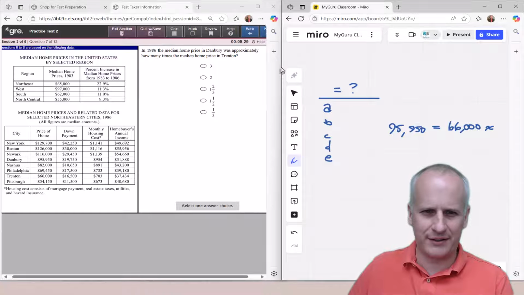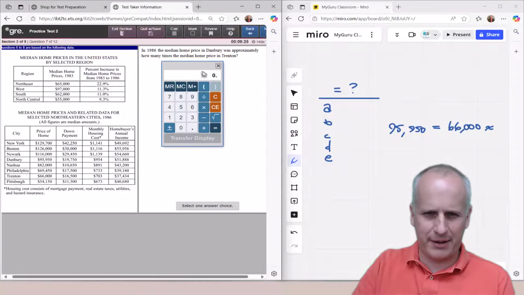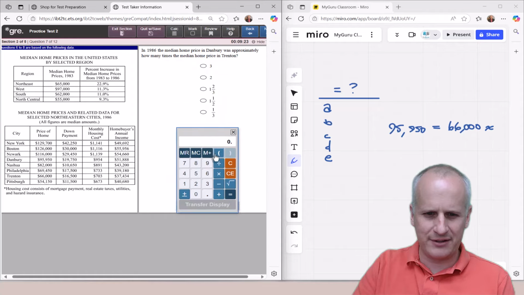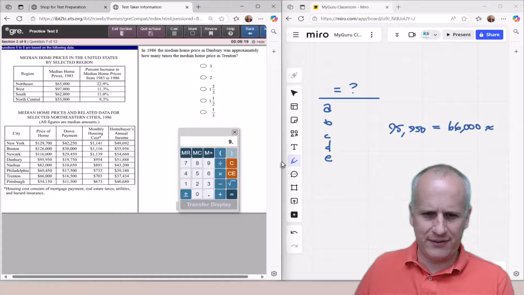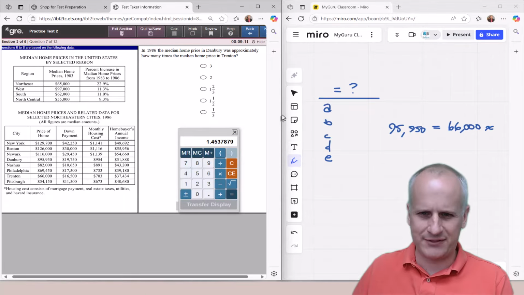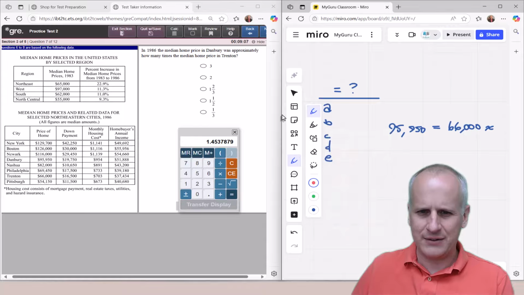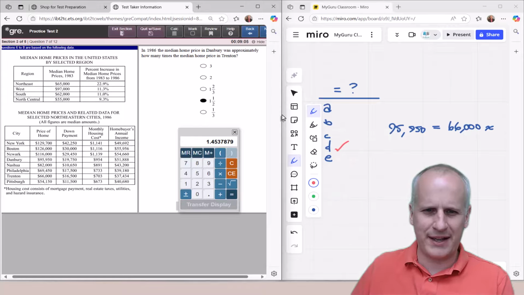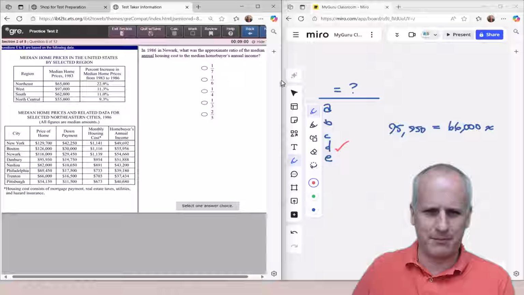Go ahead and use the calculator. This is what our friend the terrible calculator was made for. He's never had a better opportunity to shine. You can move it down here just so that it's out of the way, but I'm going to just divide that 95,950 by the 66,000, and I've got 1.45, and that's going to be 1.5 times closest, so there's our correct answer. Make sure you pick correctly. It's 1.5 times, not 1 2/3 times. But there's going to be a correct answer for number 7.